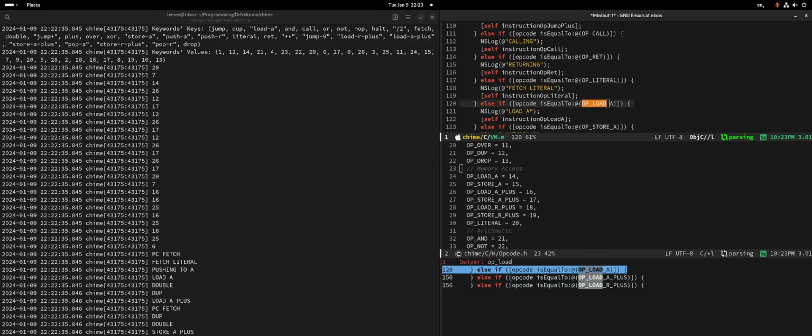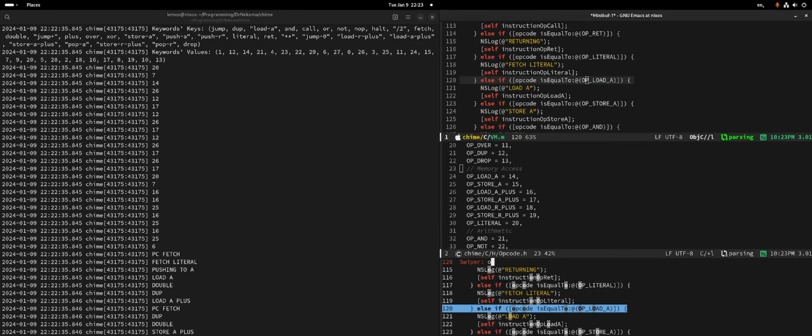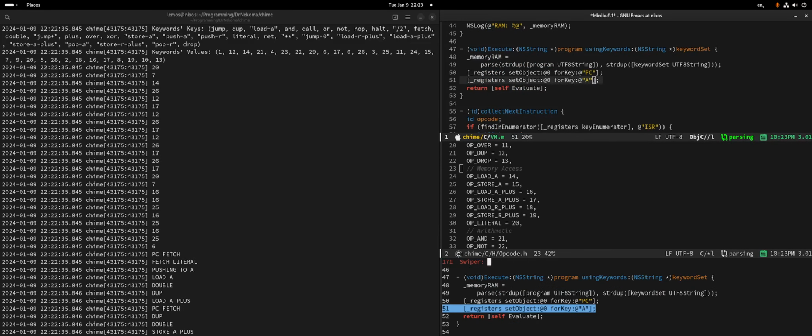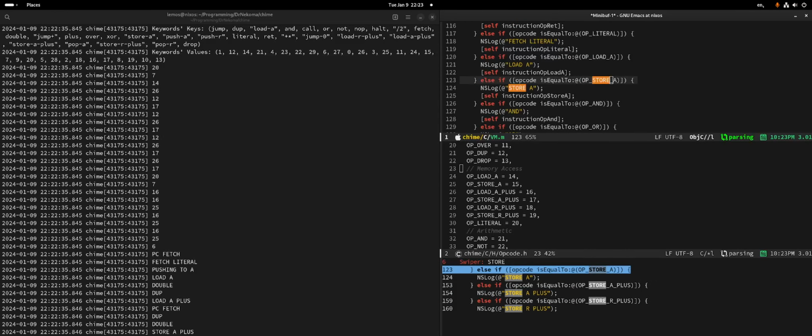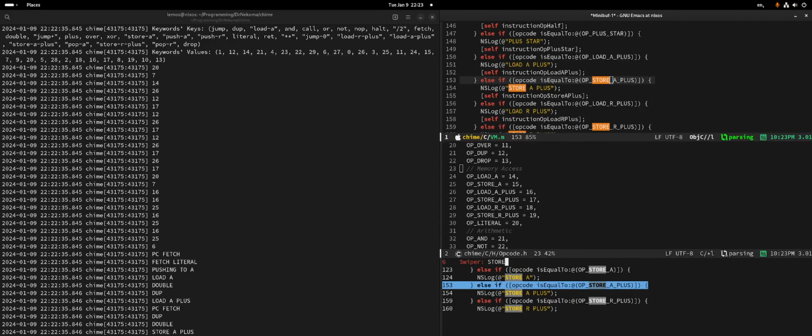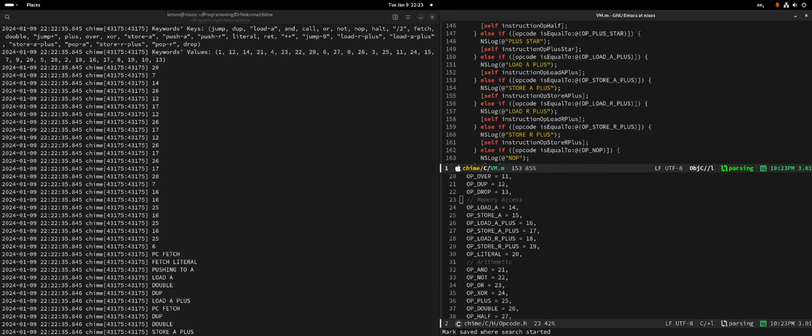load A. Actually, we want to do store A, right? Store A plus, or A plus, yeah. Store A plus. And no, we are not calling the load by accident, as I was thinking.